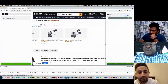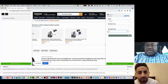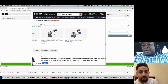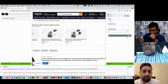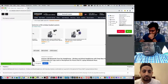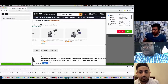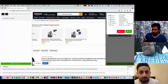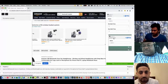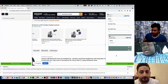If you click on wait time here, it will expand, and you can change the time. I'm going to put 6 seconds, and that's really all you need. You're just giving it a certain amount of time before it starts to do the extraction. For the actual extraction, I'm going to click and add another command. You have to scroll through this, and you can see there's one that says extract results. I will select that, and then add it, and you can see it's here now. That's really all you need to do an extraction. It's a very simple automation: you wait for the browser to load, and then you extract the data.